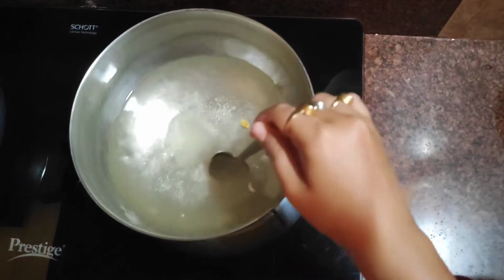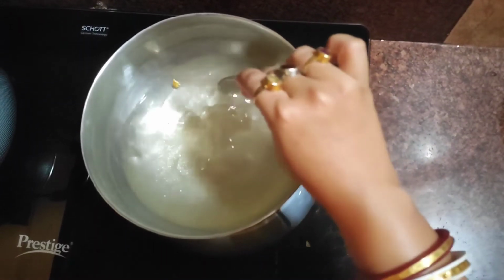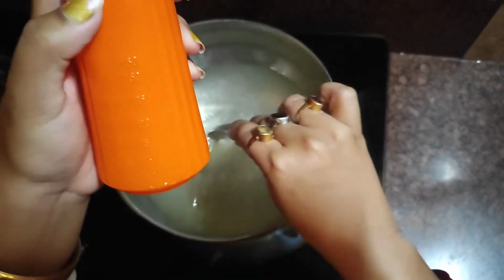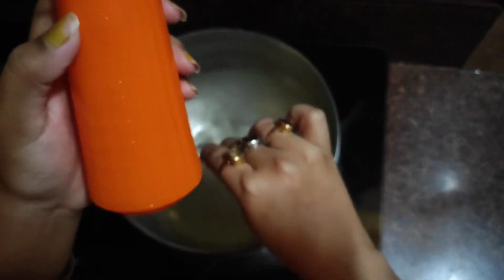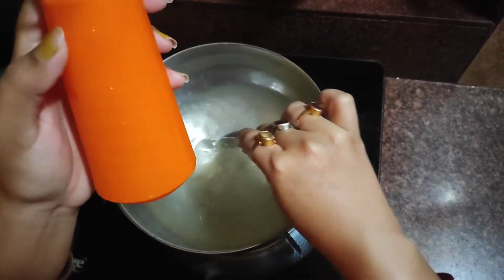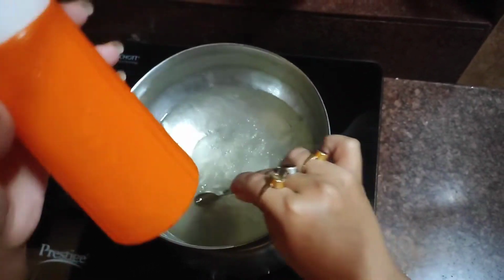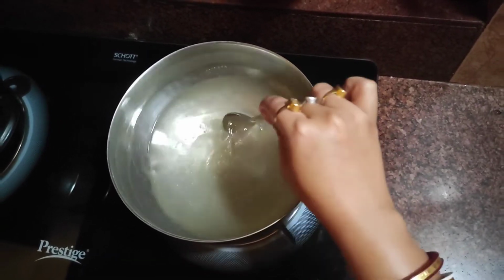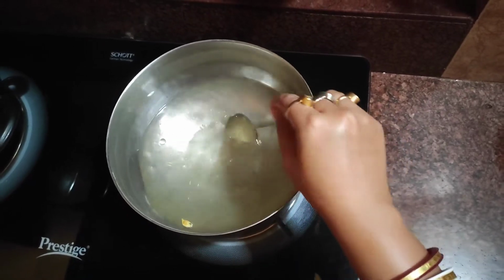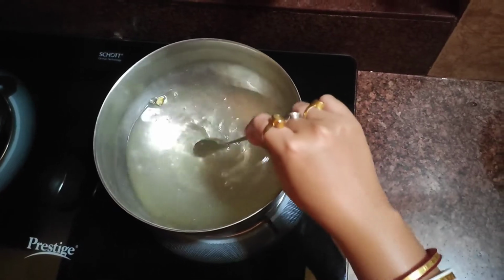You don't have to make a very thick syrup, you can make at least one string syrup. For those who don't know, there are some measuring points like 200 ml on this nozzle. So those who don't have any measuring cup can use this nozzle cap bottle for measuring. So yeah, it has already dissolved. I will let it boil for a while, and then I will turn off the gas.